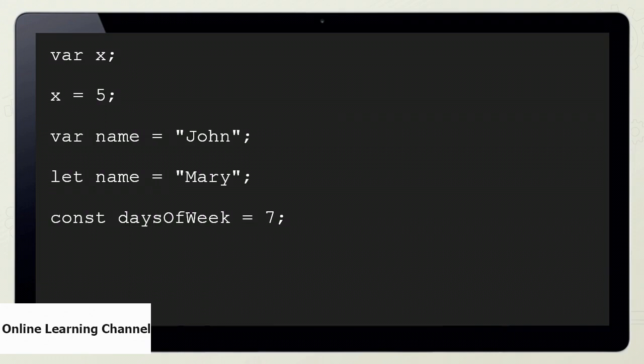So the vars are considered to be globally scoped, whereas the lets are considered to be scoped within the curly braces. And here on line 5, we see the const that I previously mentioned. In this case, days of the week will be initialized with a value of 7, and it is not supposed to change during the running of the program. So JavaScript may not have all of the power of a programming language like Java or C#, but it does have all of the features of a regular programming language. And as JavaScript developers, this is all we really need to get our jobs done.